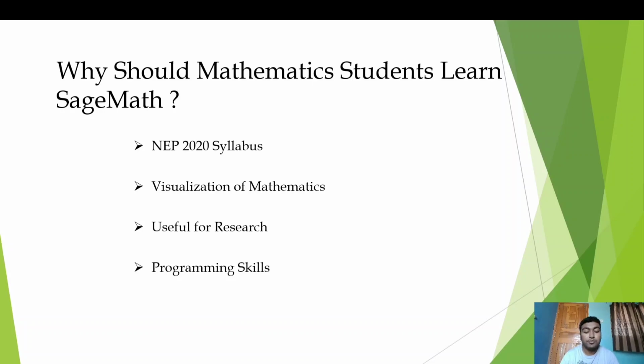Second is visualization of mathematics. Sometimes mathematics becomes difficult because we cannot visualize a concept properly. So SageMath helps us plot graphs, create 3D and 2D visuals, visualize functions and understand concepts better. Third, it is useful for research. Researchers use SageMath for algebra, cryptography, matrix computation, symbolic mathematics, and data analysis. So it is useful for higher studies and research. Fourth is programming skills. SageMath also improves programming logic, computational thinking, and problem solving ability. So this is very useful in modern careers.